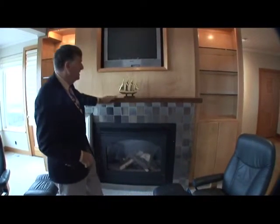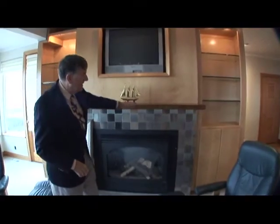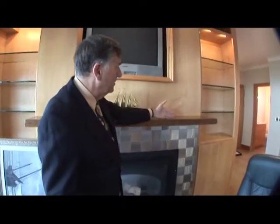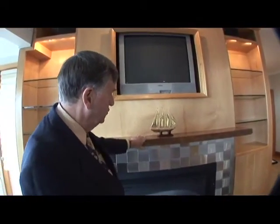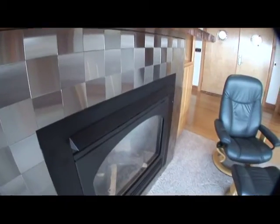Open fireplace. This is a marvelous piece of teak, stripped out of jungle teak, and this is the actual bark. You can see the grain of the wood, and as it comes to the outside, this is the actual exterior of a piece of jungle teak, solid teak top with a gas stove here on the top.